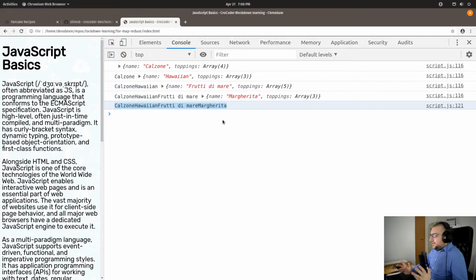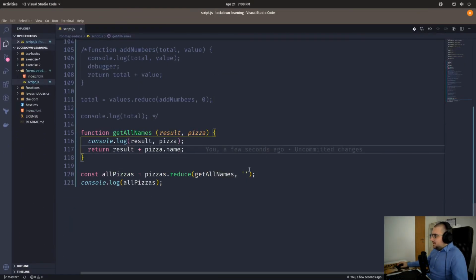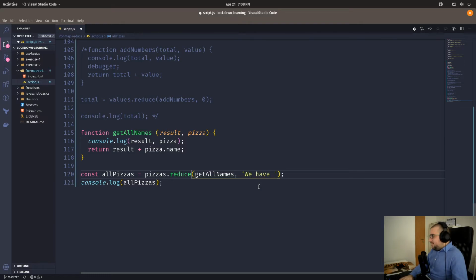So what we need to do here is to create something a little bit nicer. Let's write it out. Maybe we have these pizzas. I'm changing the initial string to be a nicer string, so we get this as a result on our first iteration.